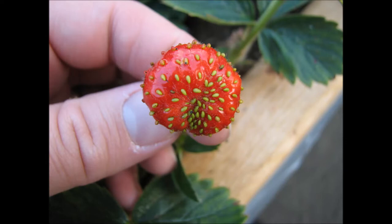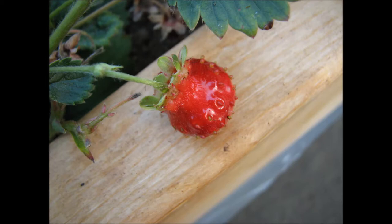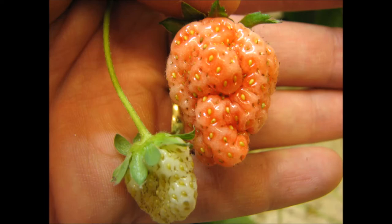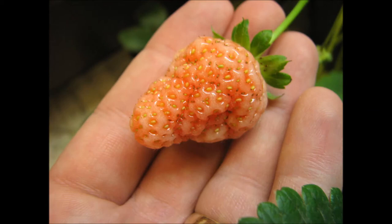Other factors can result in similar symptoms. While the cat-face symptom is very distinctive and related to tarnished plant bug, there are a number of other factors that can result in similar symptoms. Therefore, it's important to be careful when monitoring so that you can determine whether controls are necessary. Other things that can cause cat facing or similar symptoms include poor pollination due to adverse weather or cool, wet conditions, lack of wind, frost, nutrient deficiencies, and other things.